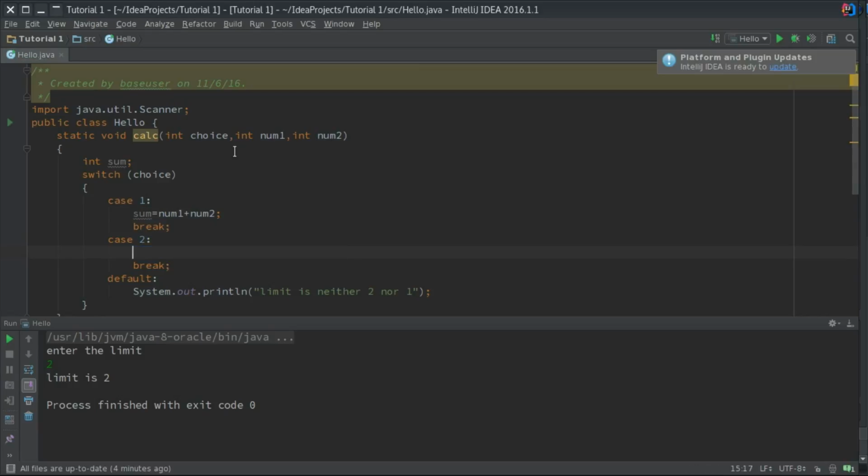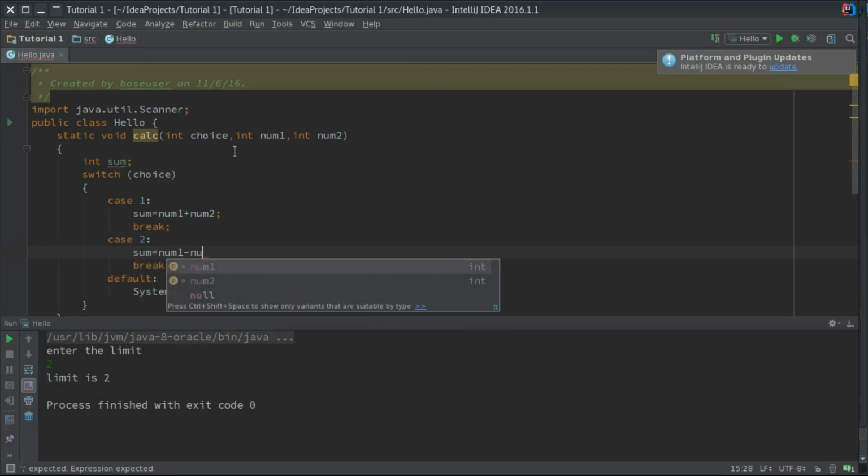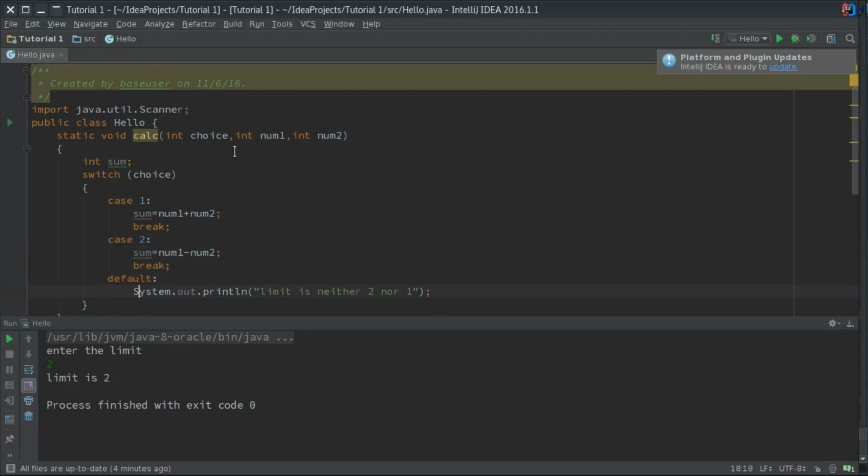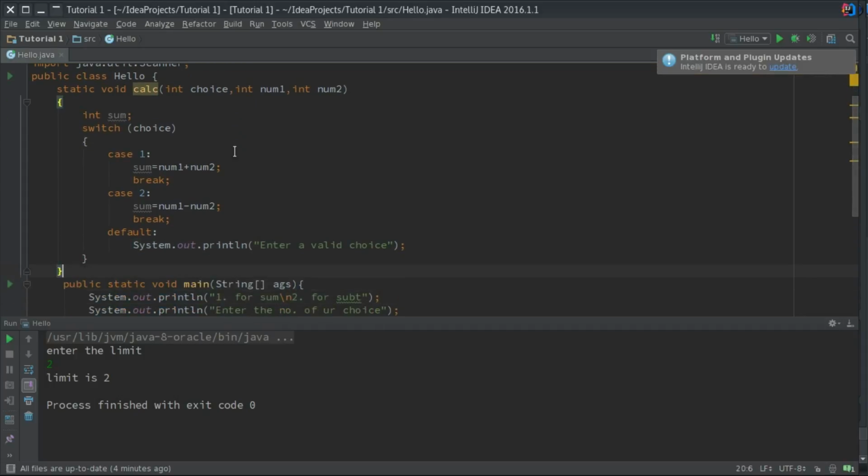Sum is equal to num1 minus num2. If not, we are just going to print enter a valid value. Enter a valid choice, not value. Okay, and now we'll just run it for a quick little thing and then I'll show you.